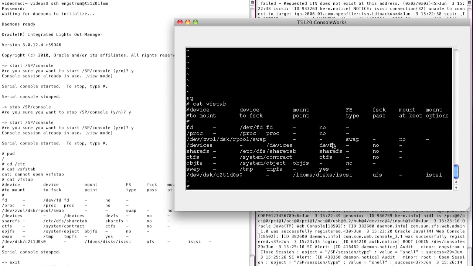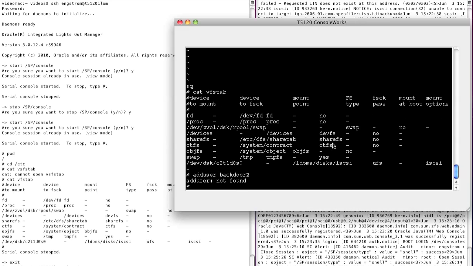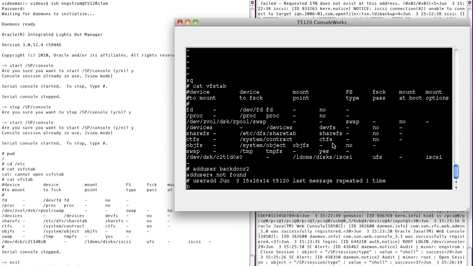So any changes I make at this point are done through ConsoleWorks. If I were to add another user. Well, what about that backdoor scenario? Backdoor 2. User add backdoor 2.